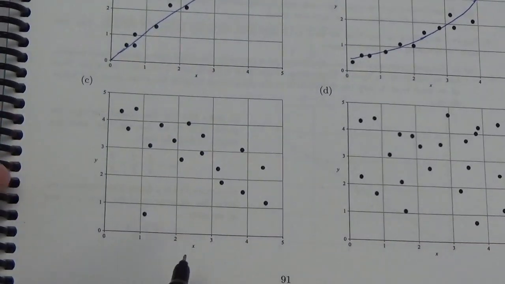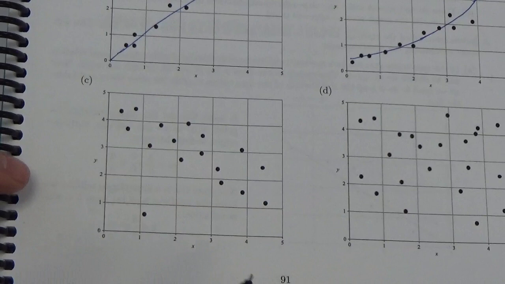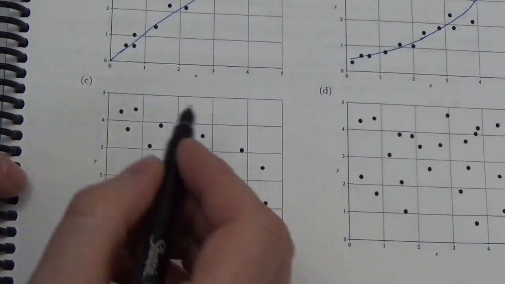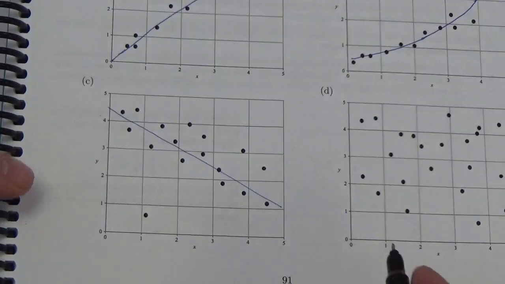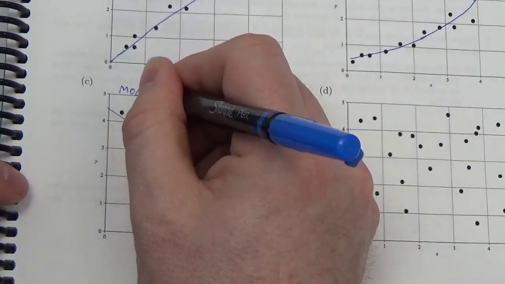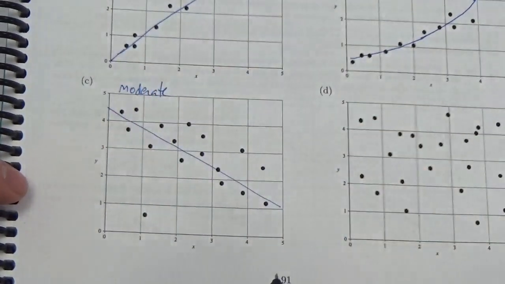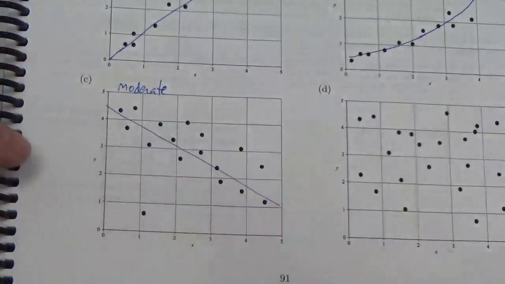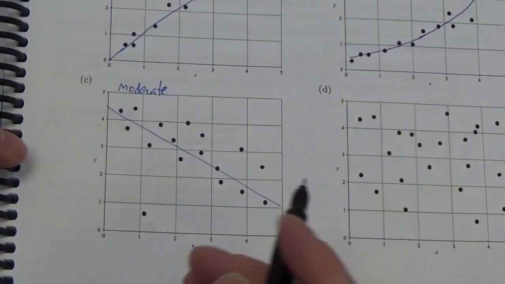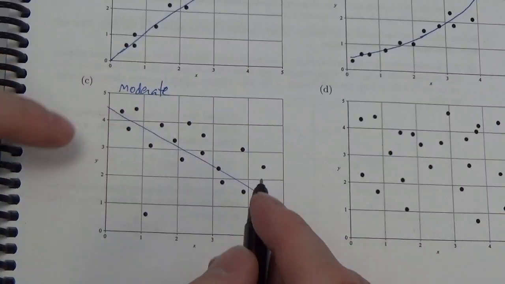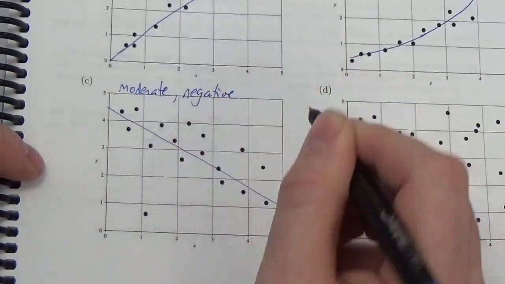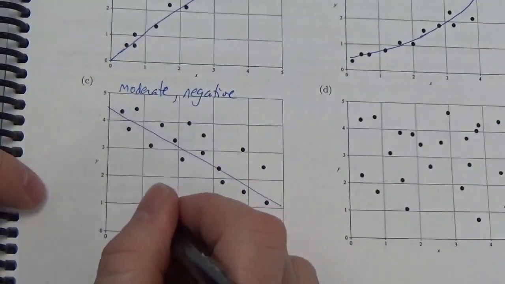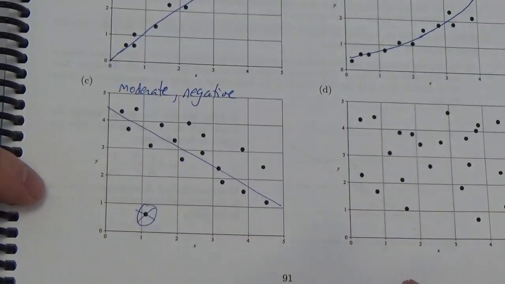Now take a look at this data here. I think it's fairly clear given this point right here that the graph is doing something like that. Now this would be a moderate correlation. There might be a little bit of variation between me and some other people in how we might draw this. In fact, my line probably should be up a little bit. It's got a negative direction that it's pointing. It's dropping down. This is clearly an outlier here.